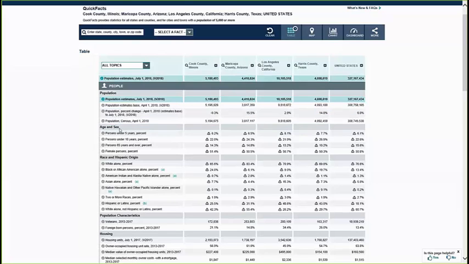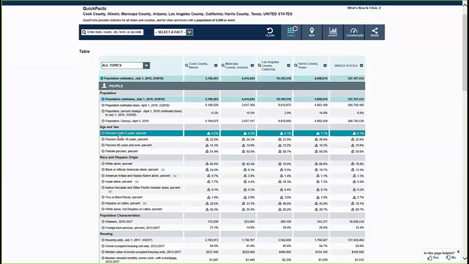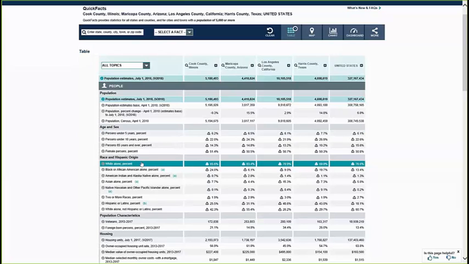We have data on age and sex, and there's a triangle with an exclamation point in it, just to let you know that there are different sources of age data, race data as well, from the Census Bureau, and depending on what you're using the information for and at what geographic level you're looking at, the recommended source of data from the Census Bureau may change. If you have questions, you can feel free to contact us at any time, and I'll provide you with our call-in number at the end of the training.